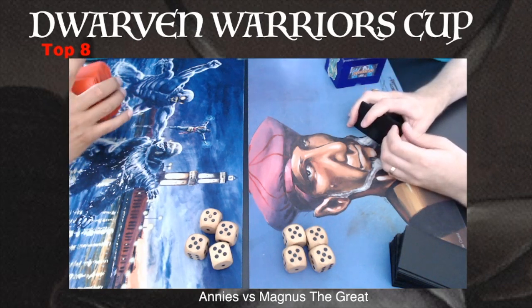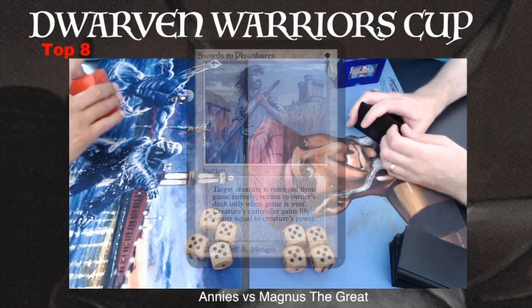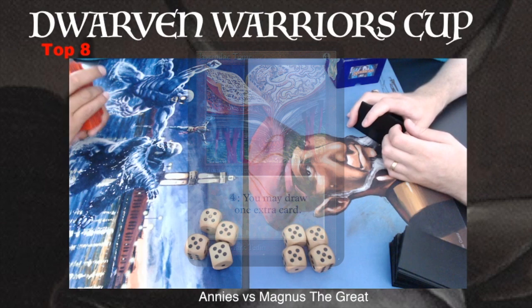So Magnus is playing black and white, a classical combination. So obviously he will have Swords to Plowshares. He also has some strong artifacts in his deck. Besides the Moxen, he also plays with, for example, a Jayemdae Tome, refilling his hand.